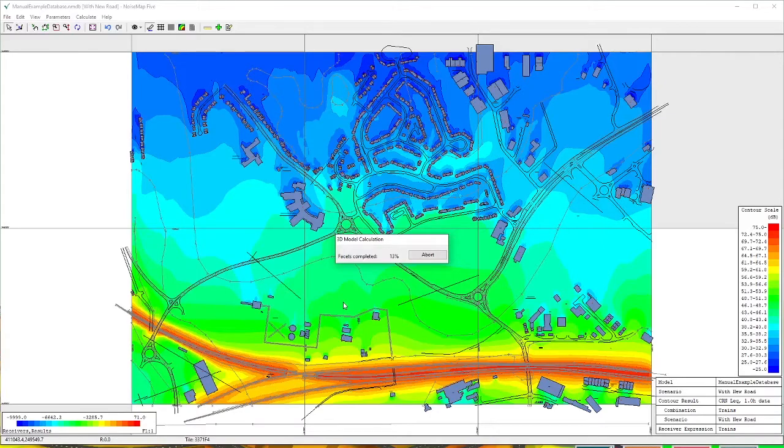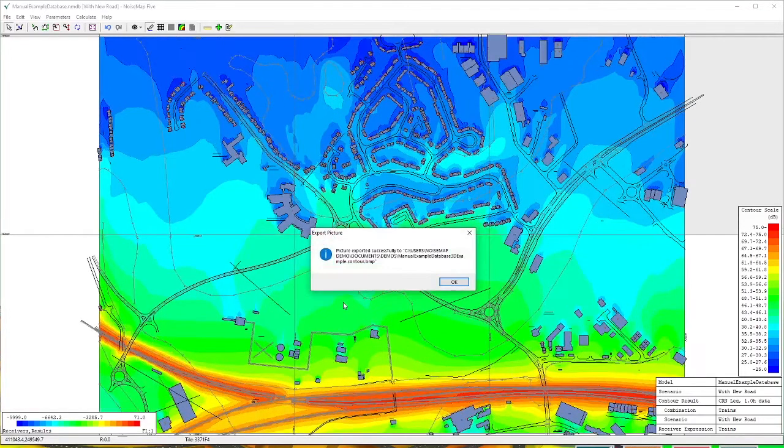The view is made up of triangular facets, each coloured according to the noise level. So there will be thousands of facets, and the position and colour of each one is being worked out at the moment. The first half of them take longer, and it gets quicker towards the end because there are fewer things for it to assess. And it's saved it there in this directory.